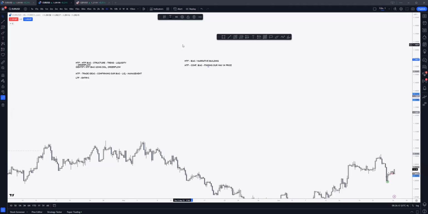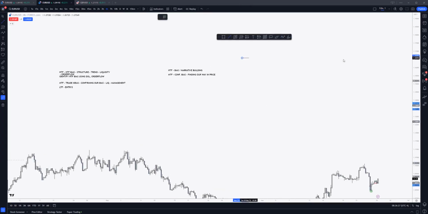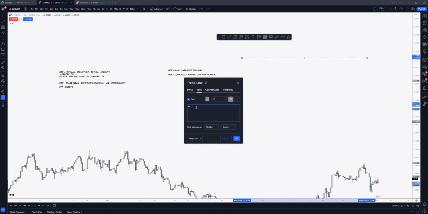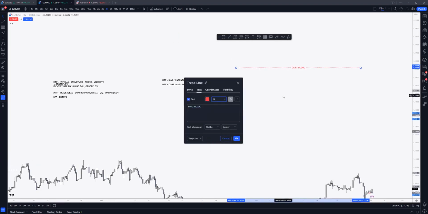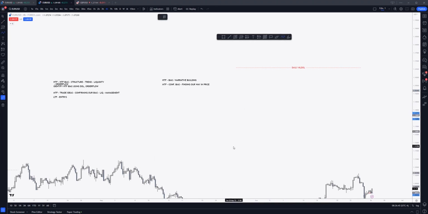The medium time frame is used to get that large, vast pool of information and then dial it in and break it up into separate parts. So for example, if we have a draw on liquidity, we'll call this daily, next likely draw on liquidity. And then we've just come into, oops, come on here.